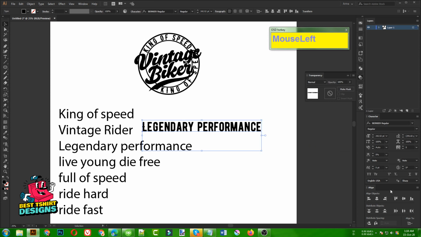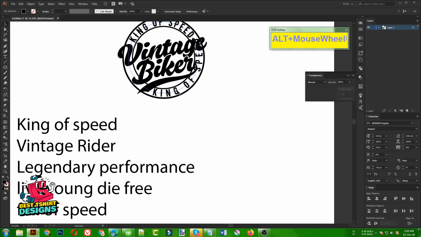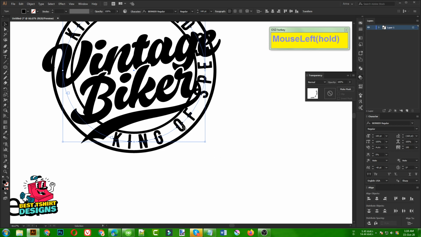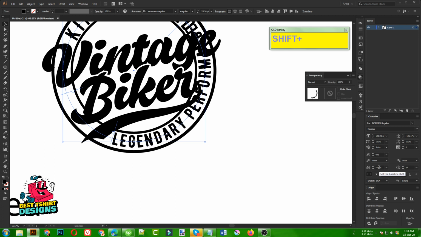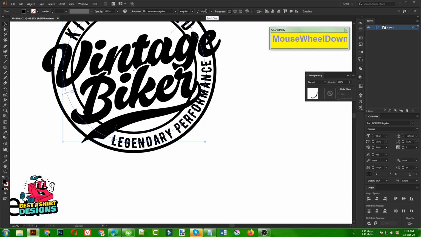Then again make a recent font and go to Barnier distress, Barnier regular, then make it smaller like this, cut. And then if I double click here, I will be able to write inside this text area, then paste it here. As you can see, there is not that much of a bigger area, so first of all I'm going to make the center point come like this, just when you feel like they are in the center, that is good. Then I'm going to make it smaller again, so that it can fit inside the area, like you can see, this to this area here.